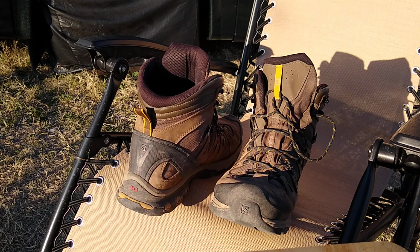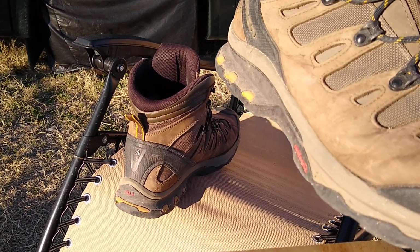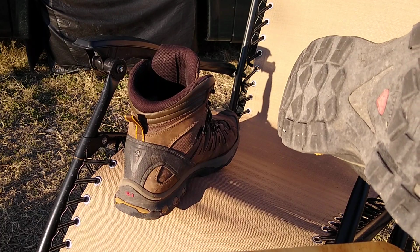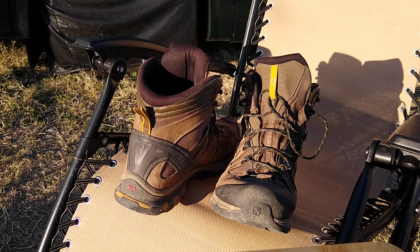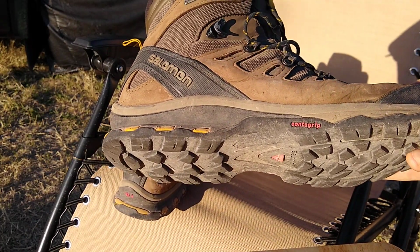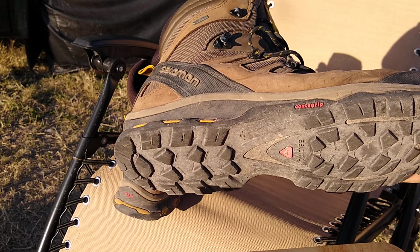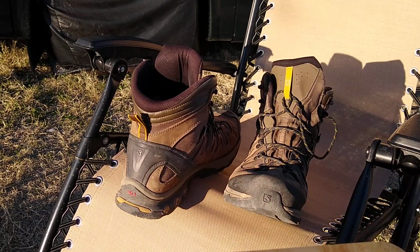I like the wide sole platform of this boot. You can see how it flanges out right there, and it has a lot of profile to it that gives a lot of stability when you're walking, and especially when you're taking advantage of pointed, edgy rocks. I've really enjoyed these boots. The isolation from pointed rocks, again, there is enough thickness to this sole to give you the isolation. You can feel the rocks underneath, but they're not jamming up and giving you a problem or hurting your feet. So that's another nice point of these boots.